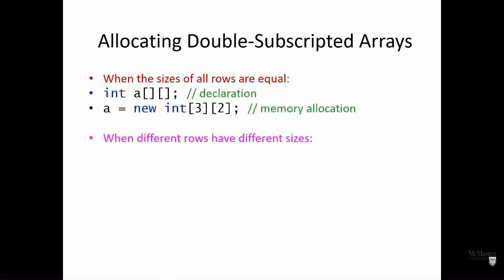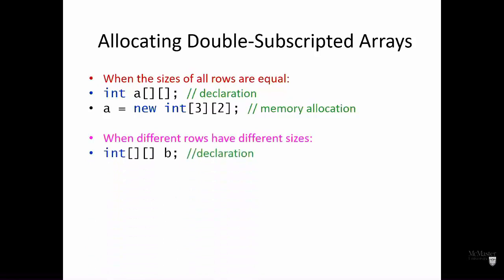So you can do this, but this gives you an array that only has the capabilities of a 2D array in C. All rows here have the same number of elements, right? Because you just say, I want a 2D matrix of 3 rows, 2 columns. So every one of the 3 rows has only 2 elements. What if I want the extra capability, where each row has a different number of elements? Now you cannot do this. You cannot define all the rows, or in Java language, all the objects, in just one statement. You need to do this in different statements, right?